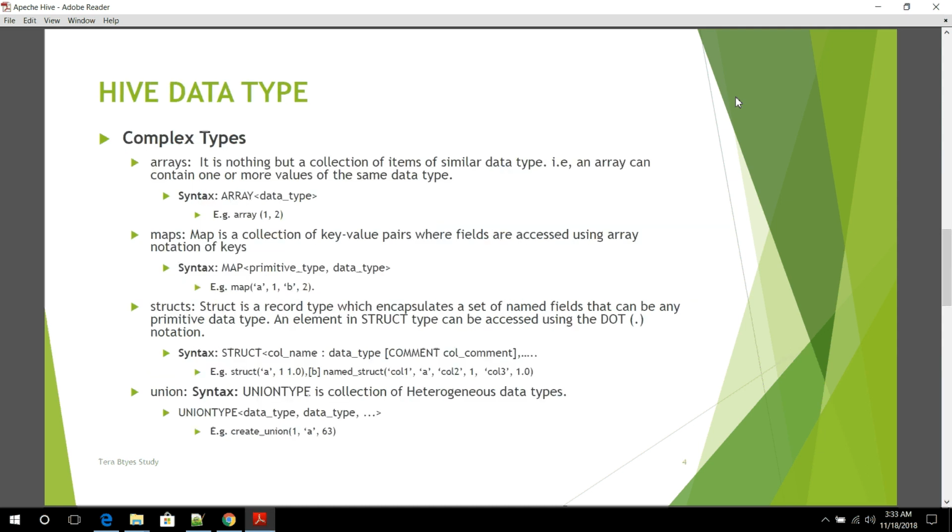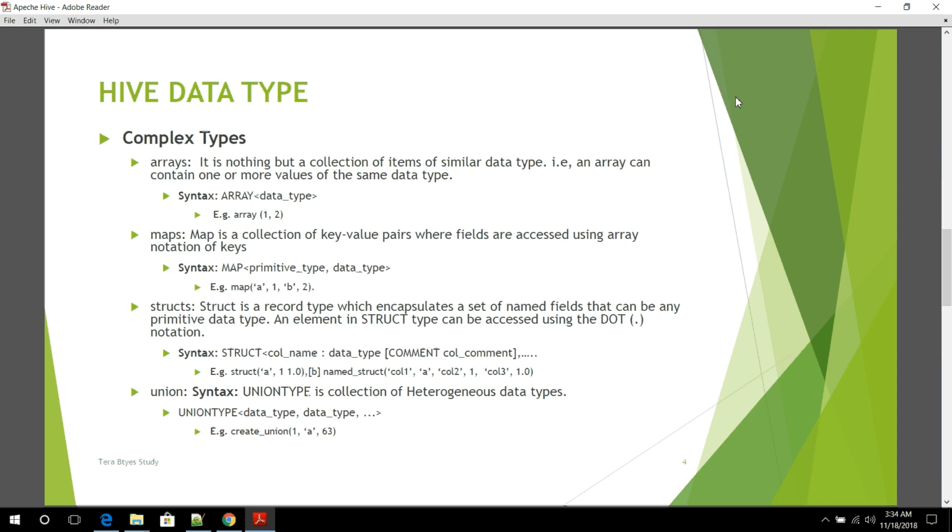I would like to define them here, but I would prefer to do a demo on the Hortonworks sandbox to show how we can use different complex data types, because they are not used in most databases. Only a few are available, and most of these data types are used in a number of different programming languages rather than in databases.